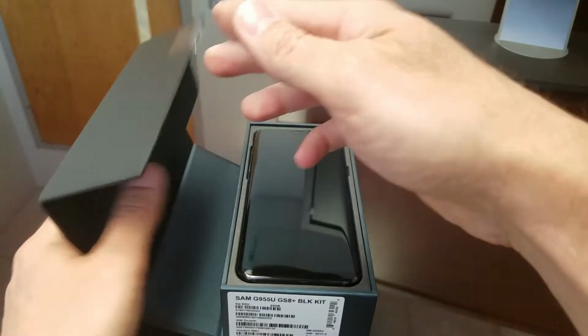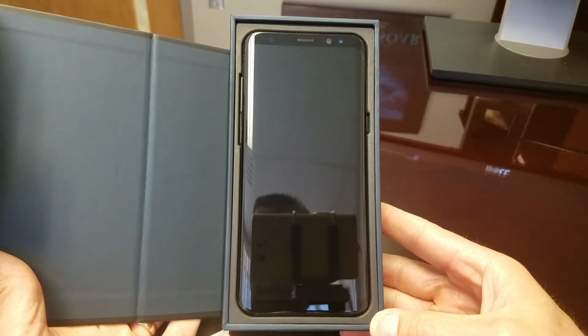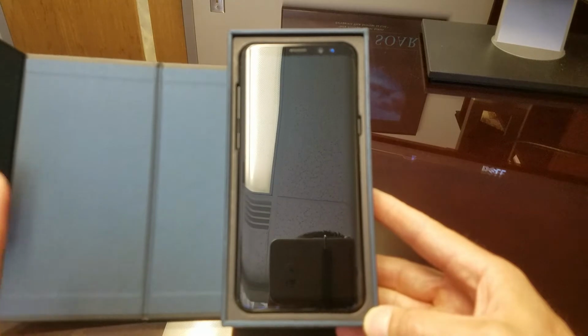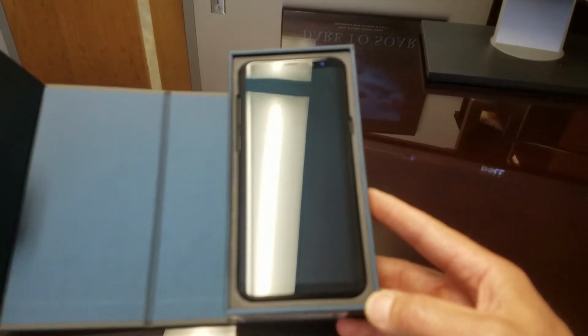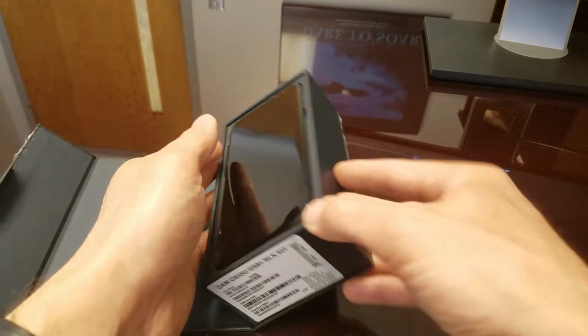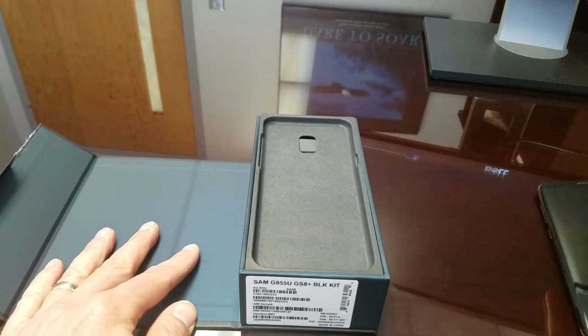Let's go ahead and open this guy up, and there you go. There's the Samsung Galaxy S8 Plus in all its glory. And again, I really chose the midnight black color because I felt it was the best of all of them, because the black border and the black screen just gives the appearance of a black slab of glass, which I really like. Okay, let's take the phone out, and let's first check out what accessories are included in the box.